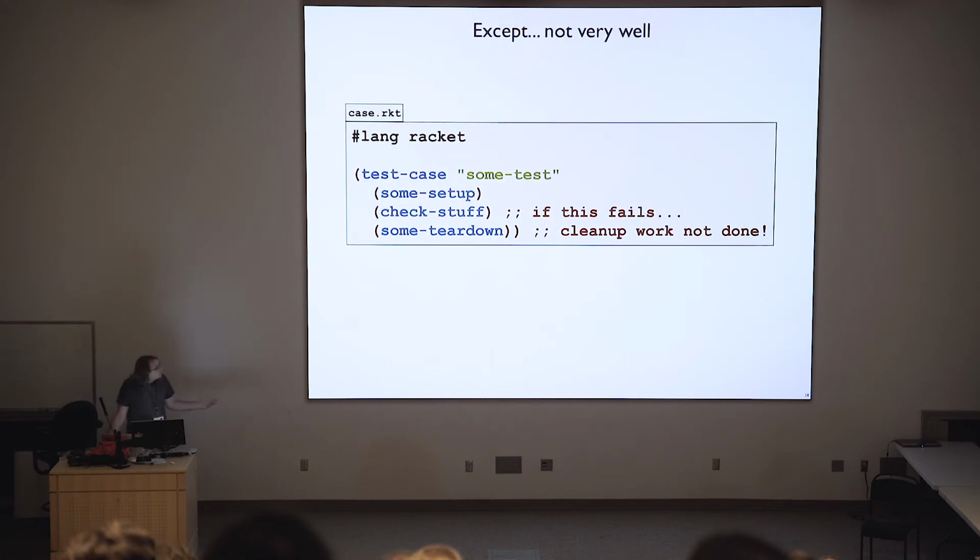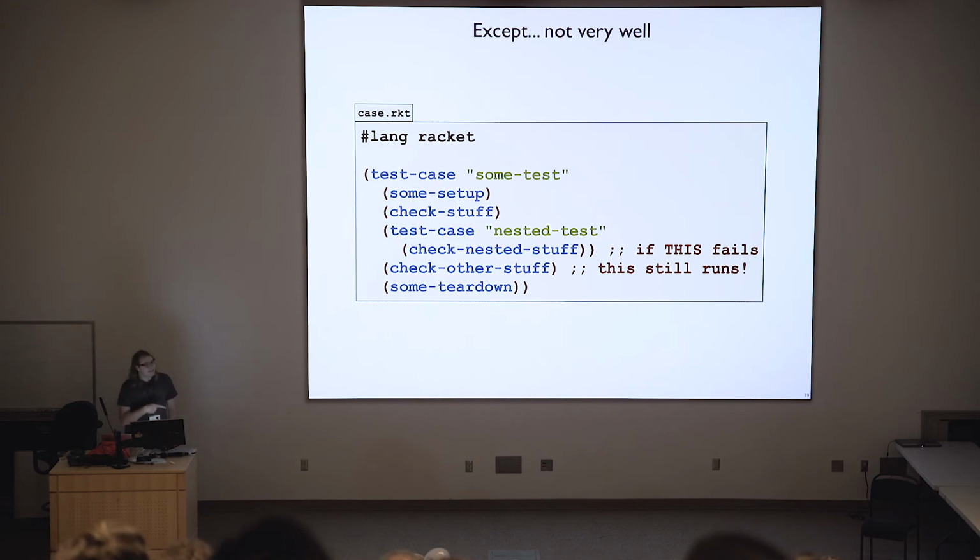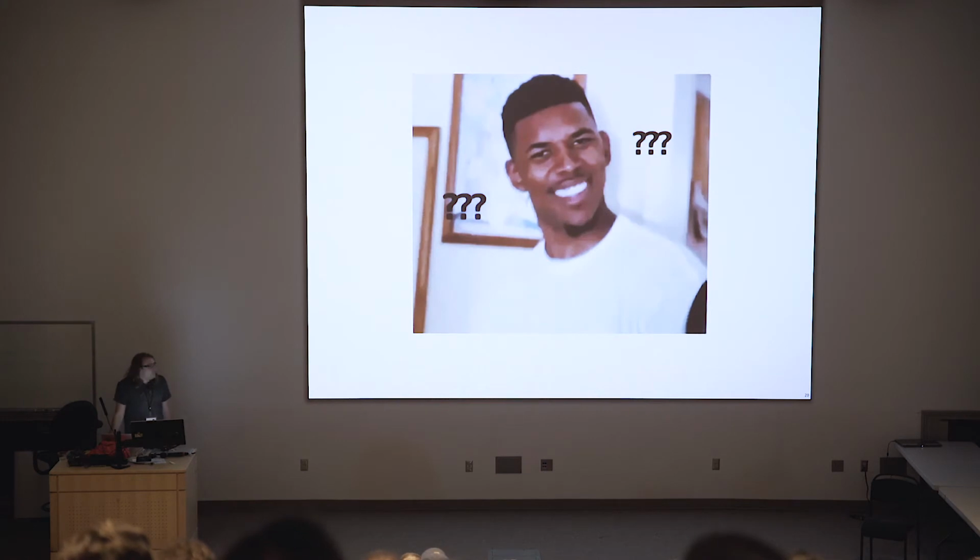You might have already seen this one coming. If a check fails, you don't get automatic cleanup action because you aren't expressing that there's a resource you want to clean up to the test. You're just writing expressions. Even stranger, if you nest test cases and a nested case fails, it swallows the exception and later checks in the outer case keep going. Yeah, I had a real fun time finding that one out.